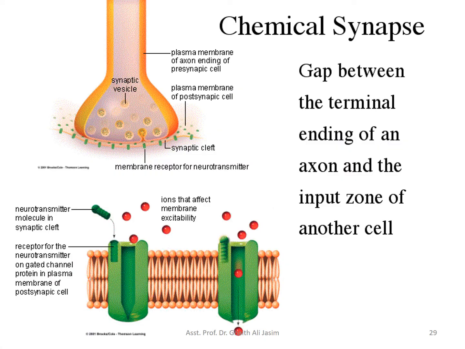So a chemical synapse involves the release of a chemical or a neurotransmitter from the presynaptic membrane to the postsynaptic membrane, where this neurotransmitter engages with a specific receptor, causing activation of a specific type of channel.